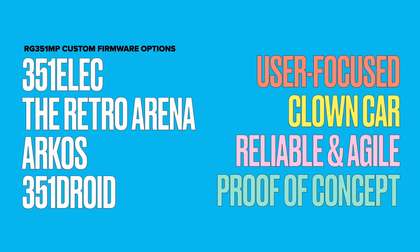Now, the RetroArena I would classify as a clown car, and I say that in the nicest way possible. What I mean by that is when you first jump into the RetroArena, it seems like any other firmware, but as you start peeling the layers of the onion, as you start pulling the clowns out of the car, you realize that there's a million of those clowns in the car. And this firmware is just deceptively powerful.